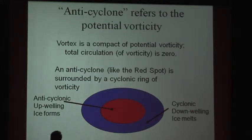Well, what you look at when you're looking at the clouds of Jupiter, for the most part, is ammonia ice crystals. And when you bring fluid up in a subadiabatic stable atmosphere, you cool that parcel of fluid, you're going to make ice. If you've got downwelling with subsidence, you're going to take the ice and make it go away. So not only do you have particles traveling along chaotic paths that are not the same as the streamlines, where you have particles that you're treating as passive particles, you're creating them and destroying them preferentially differently for a cyclone than you are for an anticyclone.